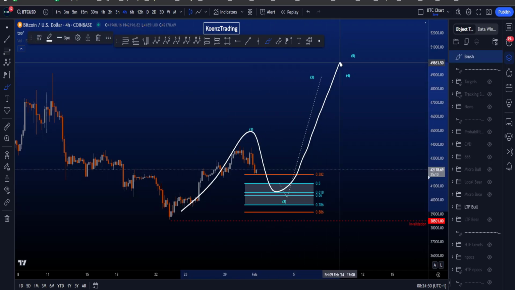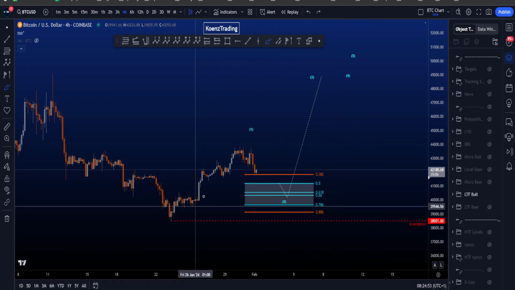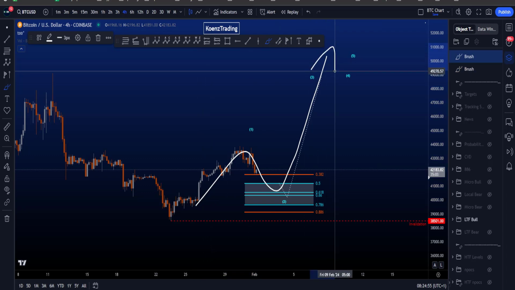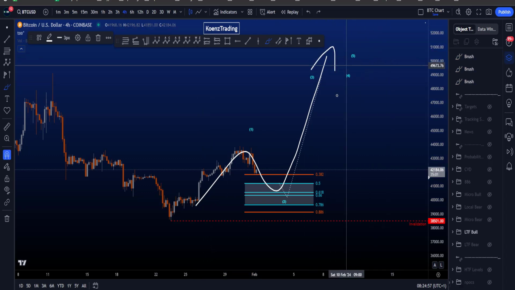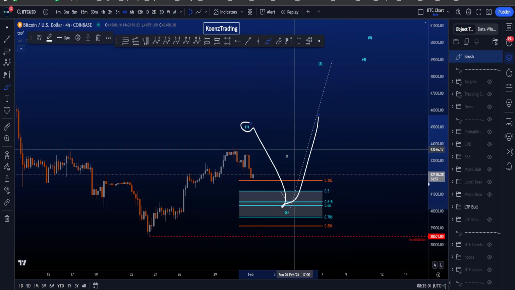Now, when we look at the bullish scenario, we're also looking at similar price action, but this time we're looking for an impulsive structure. So not a 3-wave move and then a move down, but now we have a 3-wave structure, and we expect continuation for later another 4 and a 5. In this scenario, we're then looking for a wave 1, 2, and 3.